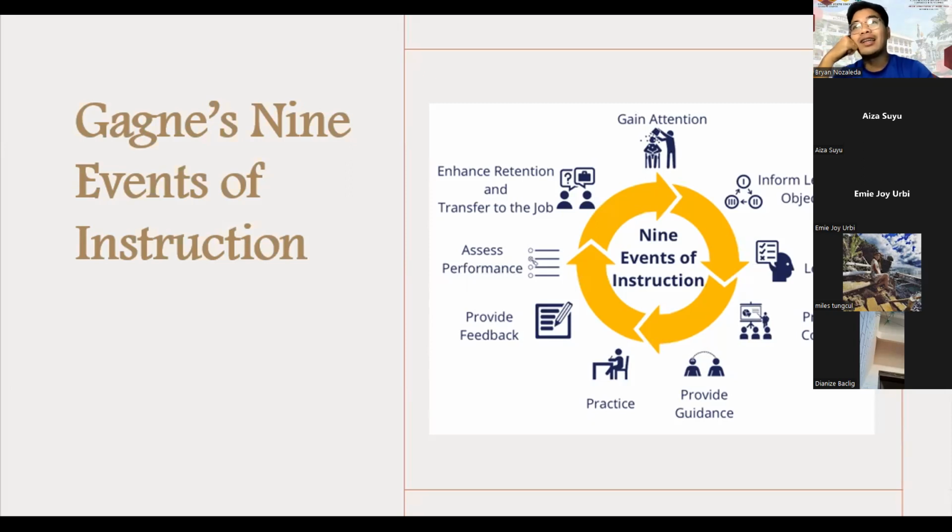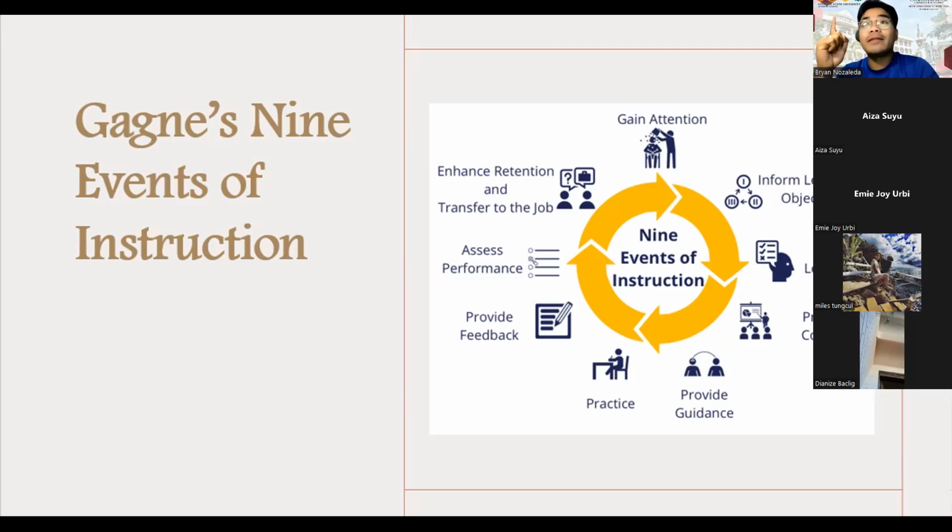And that is how we can say that it is a very behavioristic approach. Di ba? Stimulus response. Remember our study of behaviorism is SR, stimulus response. For you to be able to get a response, you have to present a stimulus. Okay? So you have to gain the attention of your students. Teachers do that, di ba? Every time they would say, good morning, class, and then everybody will be sitting down, okay, and then they get a little noisy, then the teacher would say, keep quiet, okay? Attention please, attention. O kaya, itatap niya yung table, o itatap niya kung ano man ang pwede niyang itap, yung mga ganung bagay. You want to gain attention. Okay?